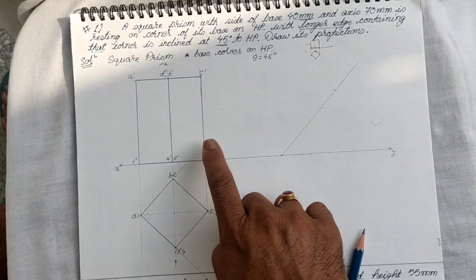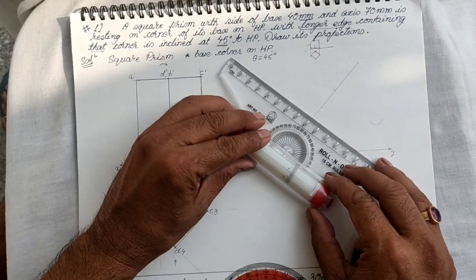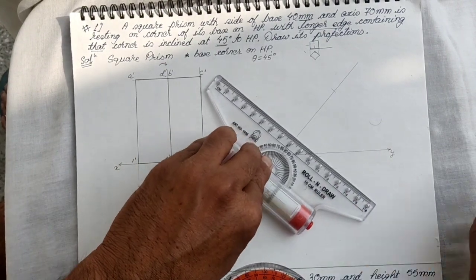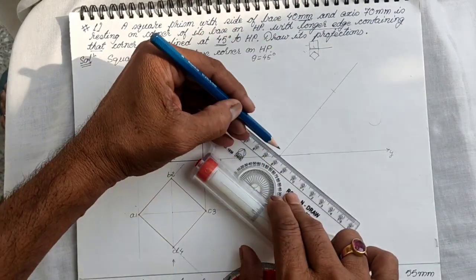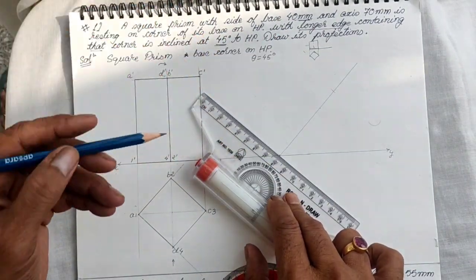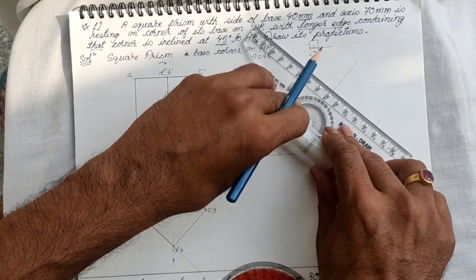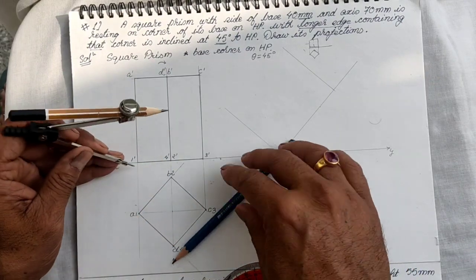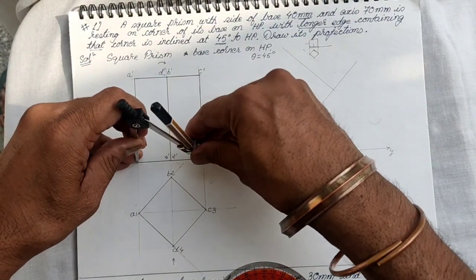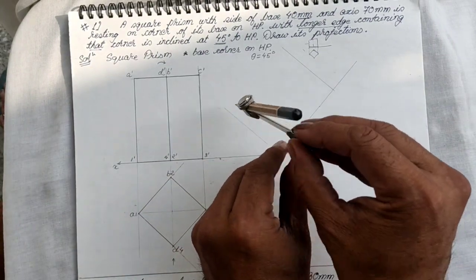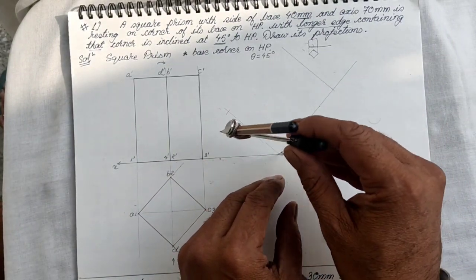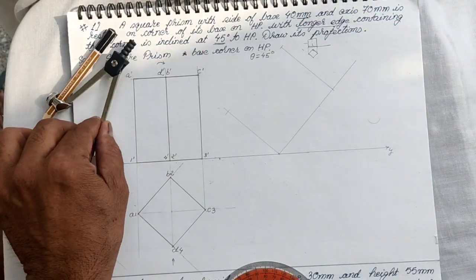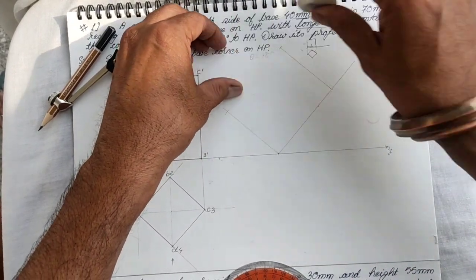The base is perpendicular to the face, so I can simply draw a line perpendicular to this 45 degrees line which we have drawn. So we are producing the same rectangle here. I take this base, so the base has got lifted up, right? It's interfering in the drawing, so I'll just erase that portion.